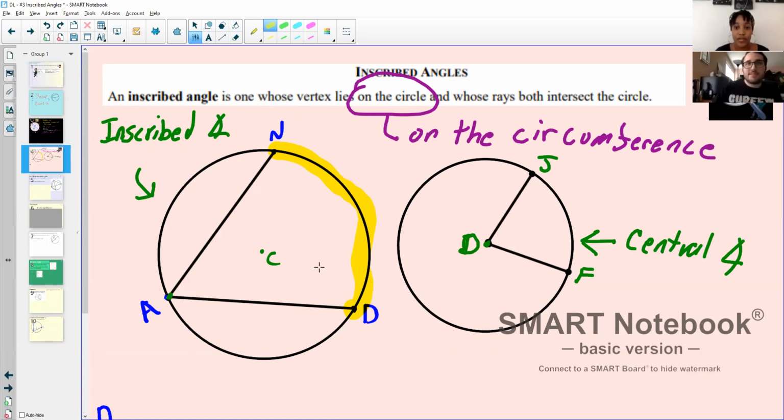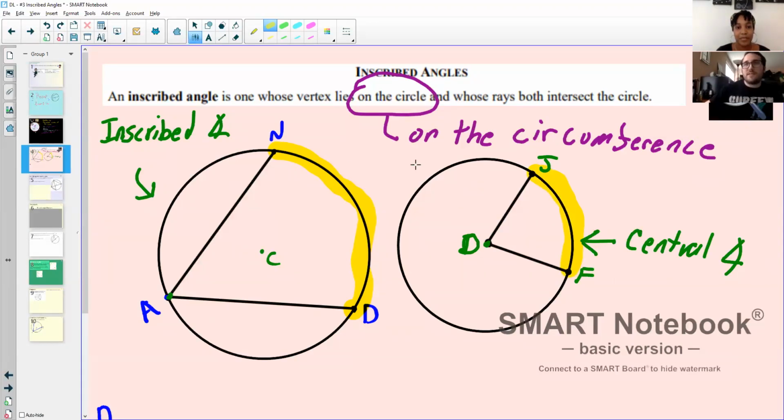It's the same as a pizza slice: it's the crust. And for the central angle, the two points are the J and the F, so this angle D intercepts arc JF. This is important to know, and you're going to see that more in a second. I actually like that with the whole pizza thing.